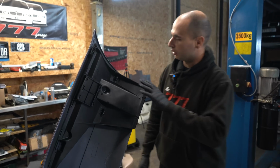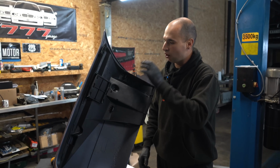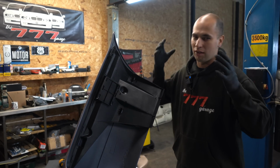Some of you are gonna ask why I took these plastics off. Simple. I hate overspray on the stuff. So I took it completely bare apart and now obviously I'm assembling it.